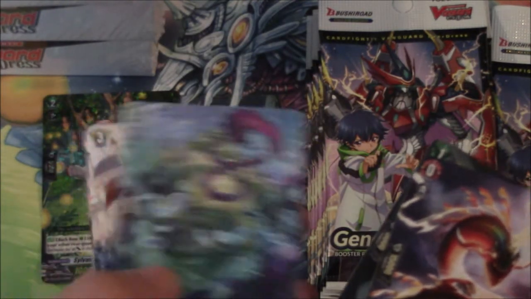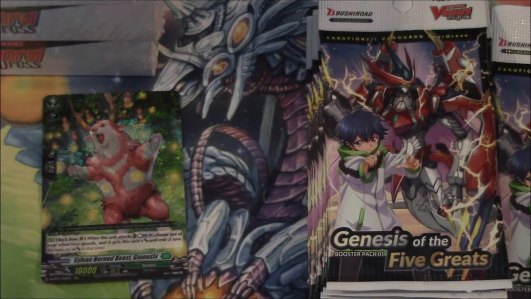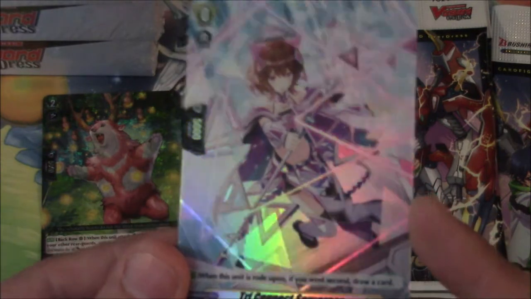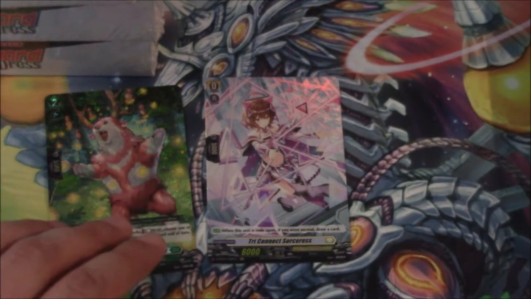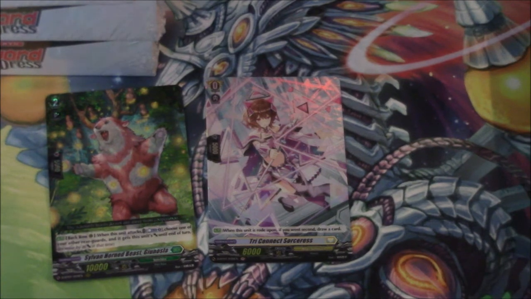And then, yeah, for the first few of these, we'll fan through them so everybody can see them. Okay. This is another Perfect Guard, which is sweet, and a double rare Tri-Connect Sorceress, which I think is part of the Hex Orb archetype, if I'm not mistaken. So I'll place those here. Kind of switch some stuff up here real quick. Place some order cards over here, and then the commons or whatever beside them. That way you guys can see the better looking cards.